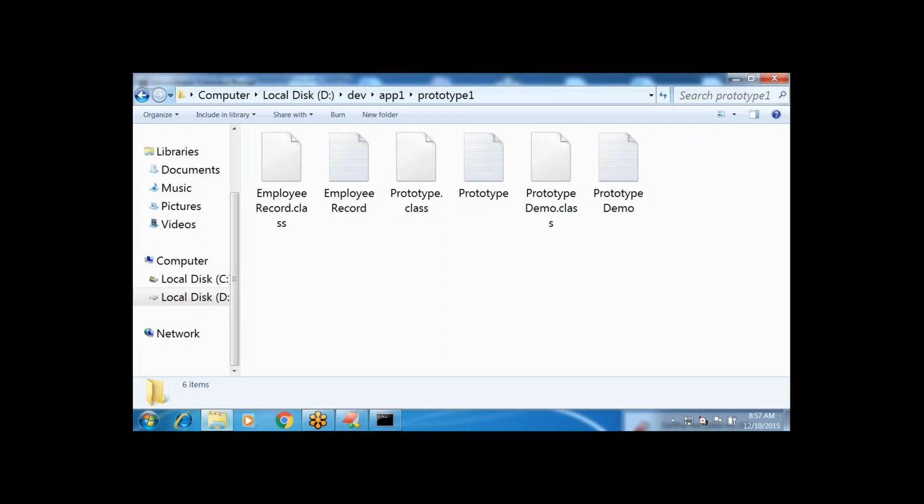Once all those ideas are proved, once a prototype is done, then we can go for actual development. In general, assume there is one original object available. Whatever data is there in the original object, with the same data, designing another object is nothing but a prototype. There is one original object, some content is there inside that object. With the same content, designing another object is nothing but prototype.